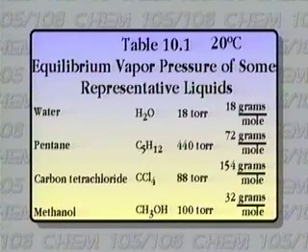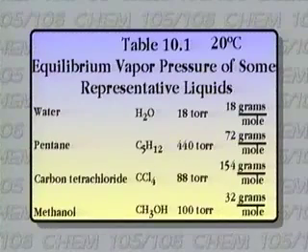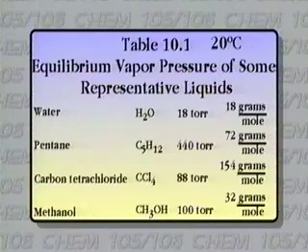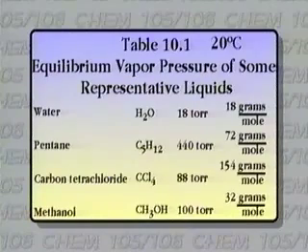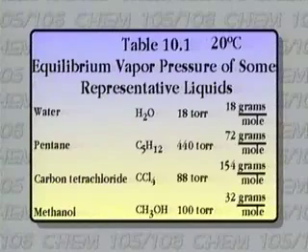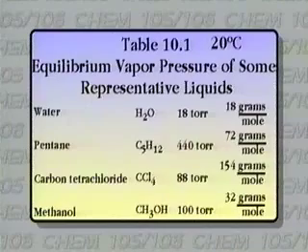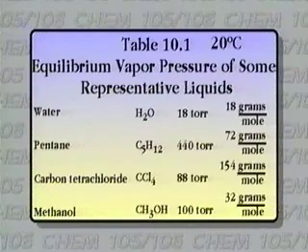Notice that this is the molar mass. If we were to look at water, which has very little mass to the molecules, one would predict or at least suspect that water molecules could escape very easily, and if that were true, then water should have a very high vapor pressure. But notice that even though it is the lightest molecule, it has the lowest vapor pressure of the four liquids given.